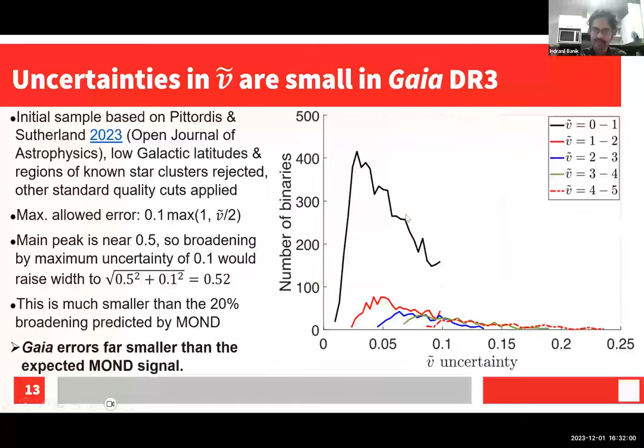This graph shows you the distribution of the V tilde uncertainty. The red and black curves show the most critical range for the wide binary test. In that range, the V tilde errors are typically a lot smaller than the limit of 0.1 that we've allowed. Obviously, the distributions go out further at higher V tilde because we're allowing a larger error. There's also a tendency for the lowest V tilde uncertainty to increase. That's basically because the 5.5% uncertainty in the mass imposes a minimum percentage uncertainty in V tilde. So as V tilde is larger, the uncertainty in V tilde is also larger, or at least the contribution from the mass uncertainty is larger, and the total is obviously going to be bigger than that one. So that's essentially the V tilde uncertainty. You can see that we should really be able to get some pretty excellent results from Gaia DR3.